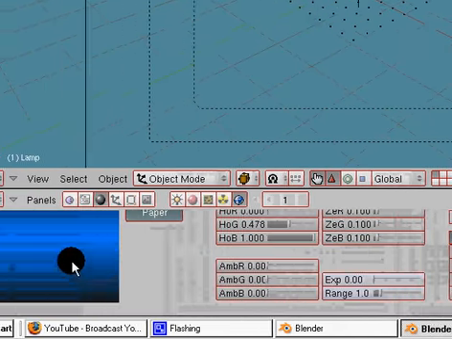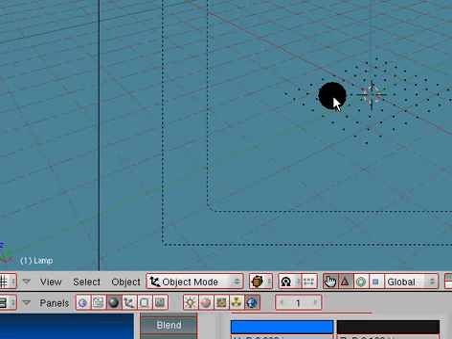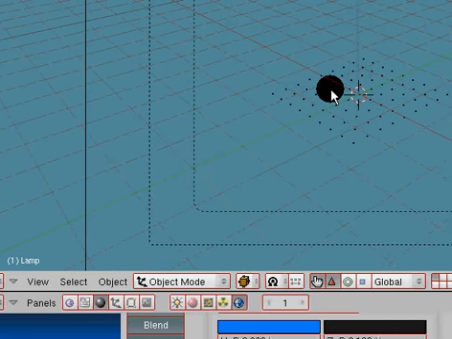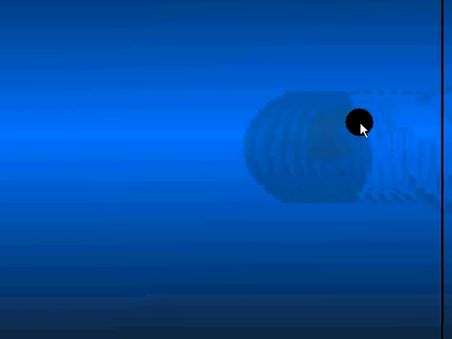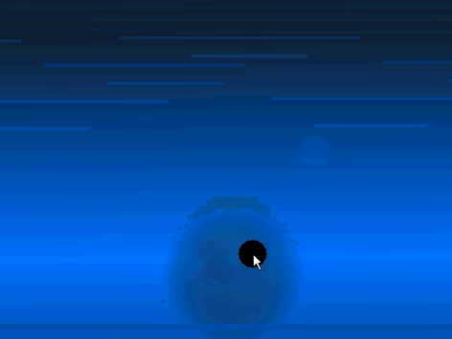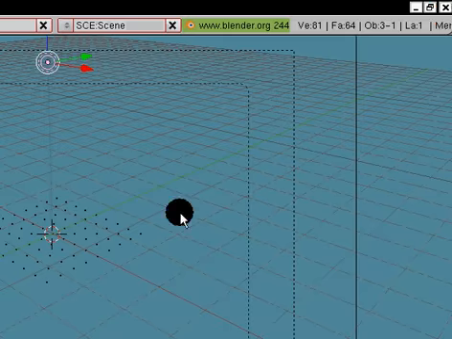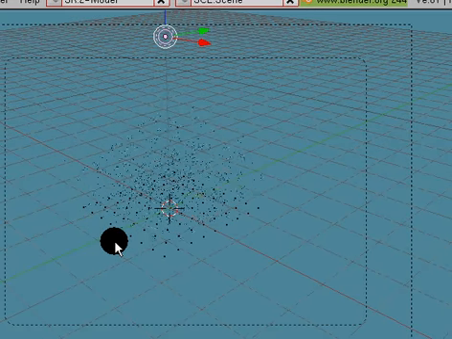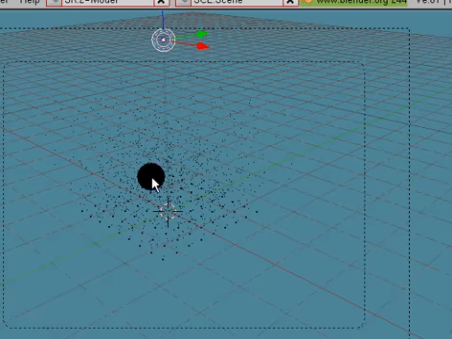Alright, so let's go ahead and render, F12. Make sure that you have your stuff going. I'm going to just move it up a few frames with the up arrow key so our emitter is already going. So go ahead and try to render it. Hopefully it won't take all day. Okay, here it is.